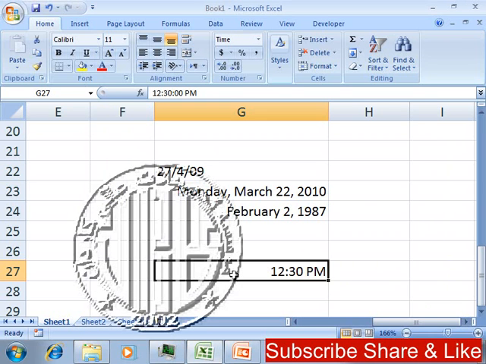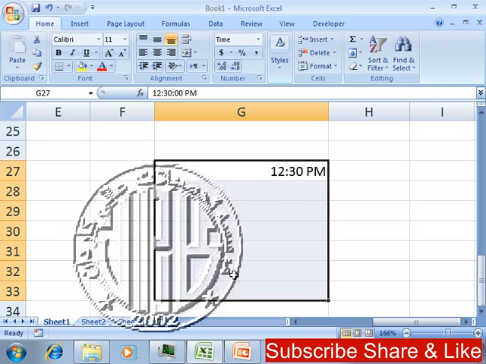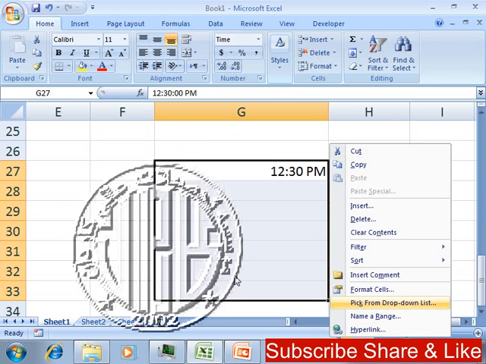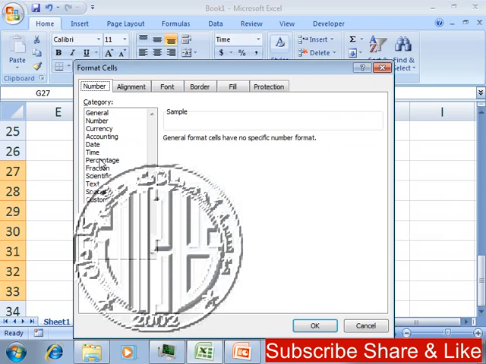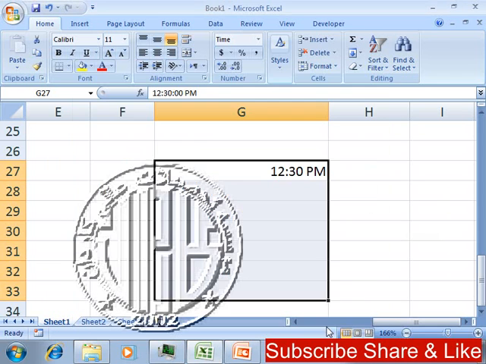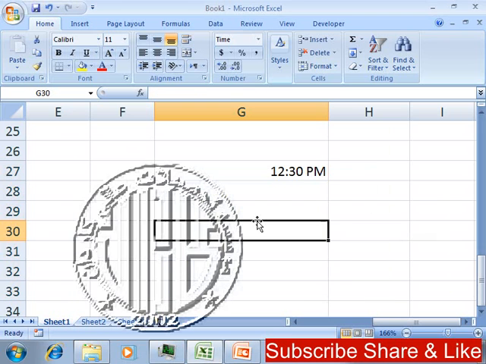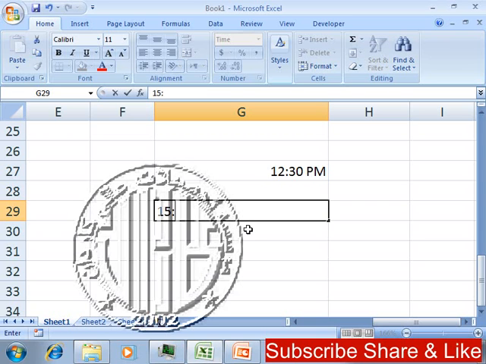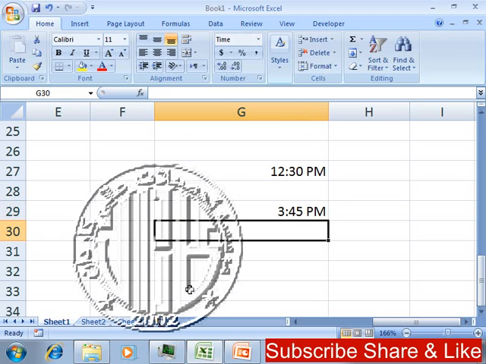Okay, but if I'm going to enter in this cell, let's suppose I'm going to format 2 or 3 cells, format cells, time, and I need AM and PM along with that. Here I'm going to enter 15:45. So what will it take, 3:45 or not?